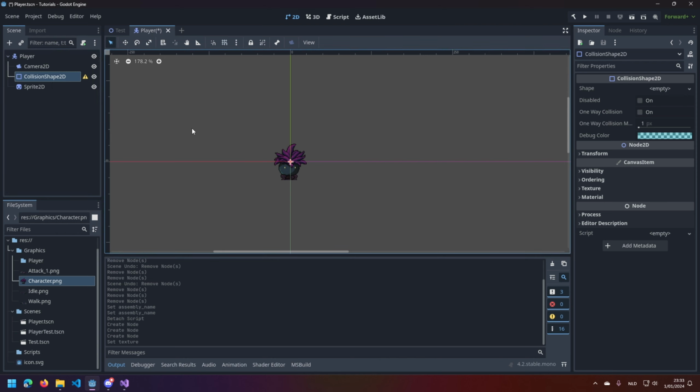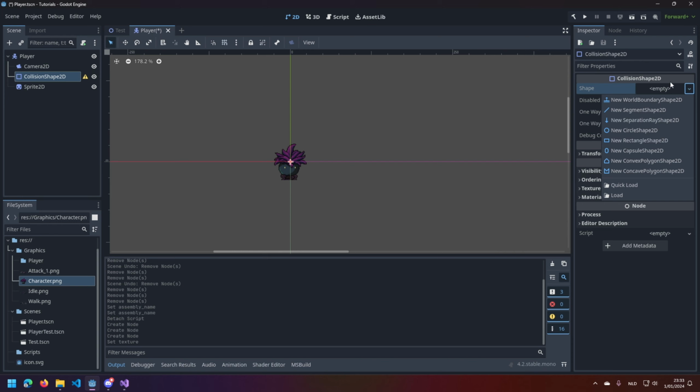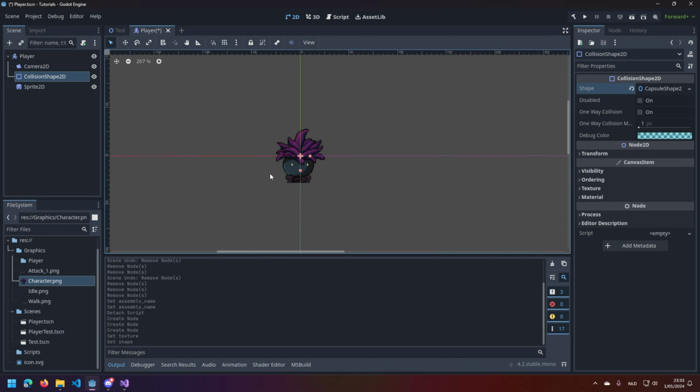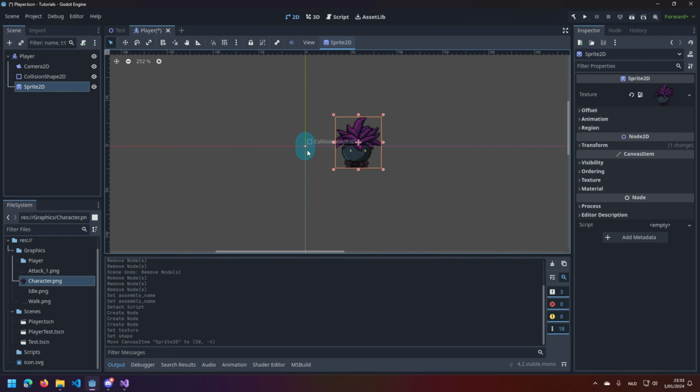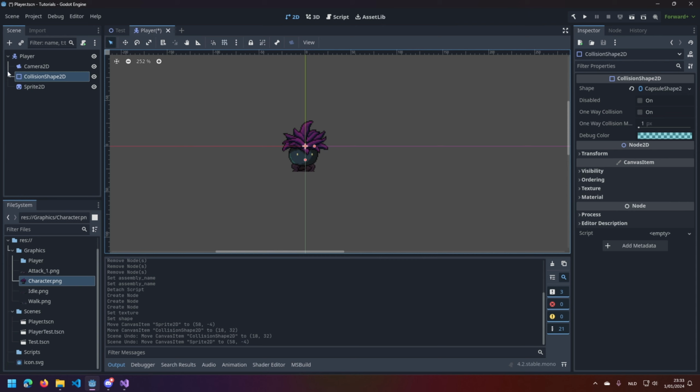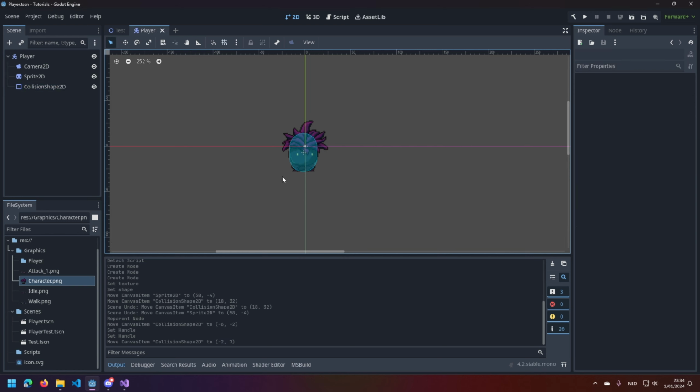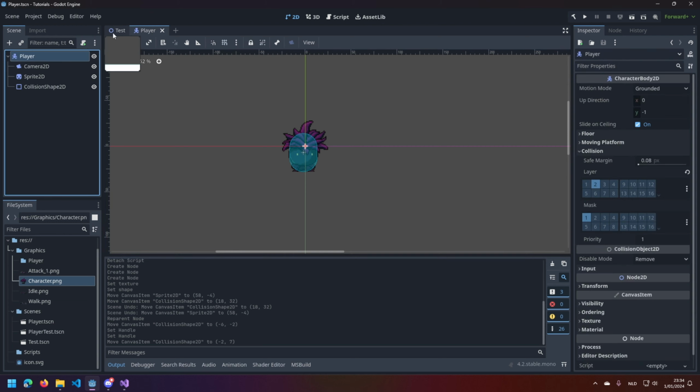And now we can also determine how we're going to have the collision shape look. In my opinion, a capsule shape looks fine. So let's get on with it. For some reason, I cannot really see it. It's because it's behind the sprite. Let's put this a bit higher so we can see it, or put it in the right order. And now we can actually play around with it. So we'll put it a bit downwards, maybe a bit bigger. Okay, let's have a look. Almost perfect. Yep, there we go. So now we can collide the player with the test platform.